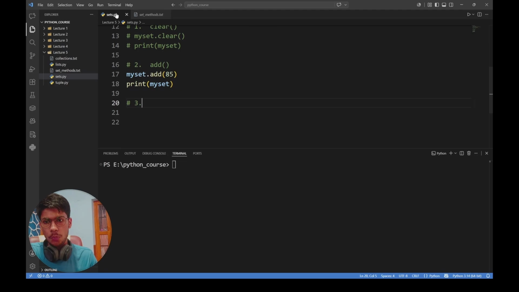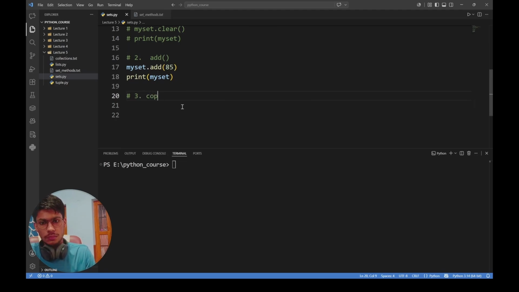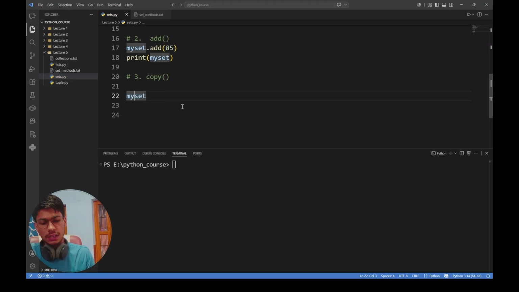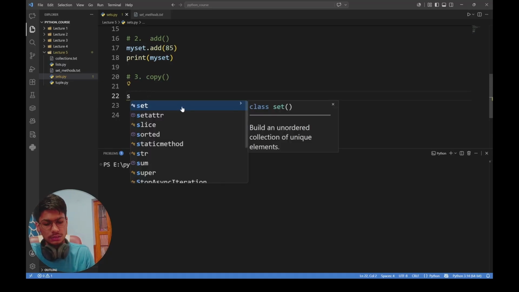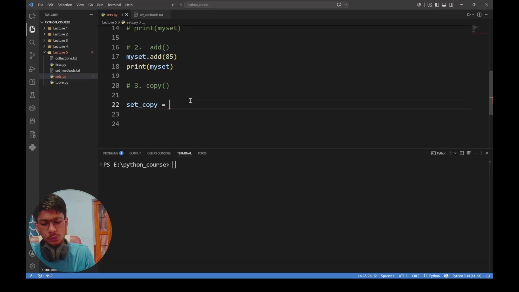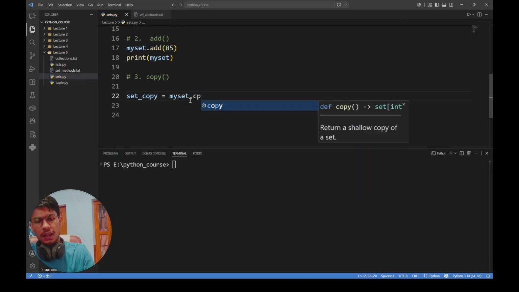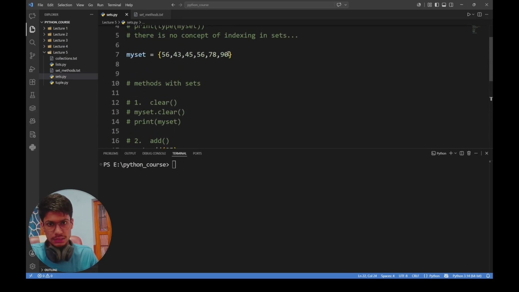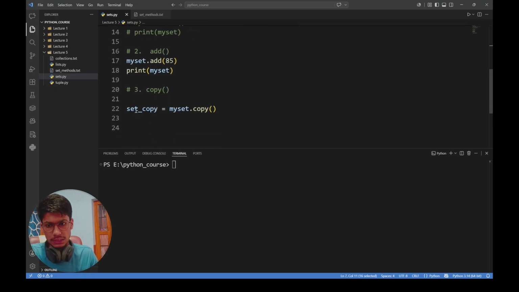As we have now covered the add method, we will move to the next method, that is copy. So copy works similar to the way it worked with list. We just have to create a new set, that is my set 2, or let me make it set copy, so that it still remains good practice in programming. So I want to make a copy of this my set and assign all the objects that this set has in it to this set copy. So I will be using this way.